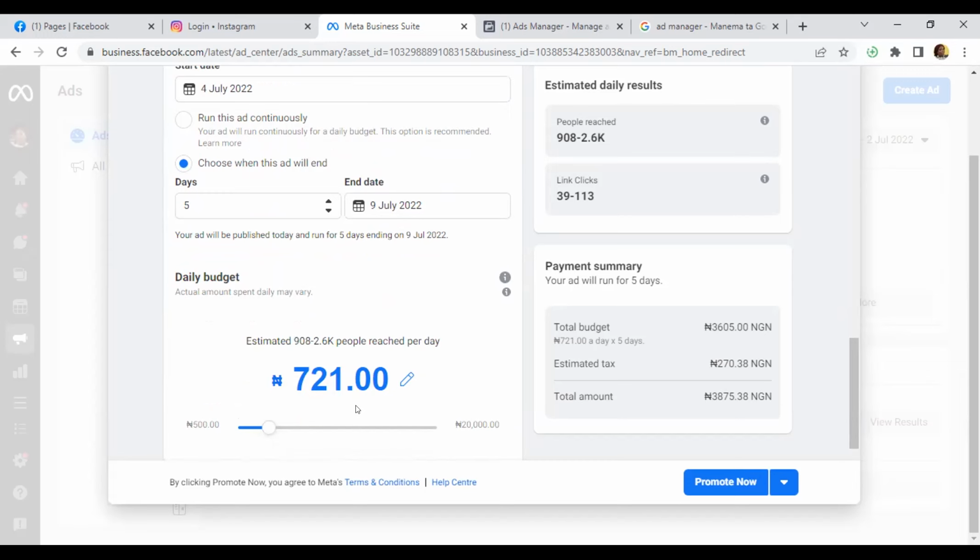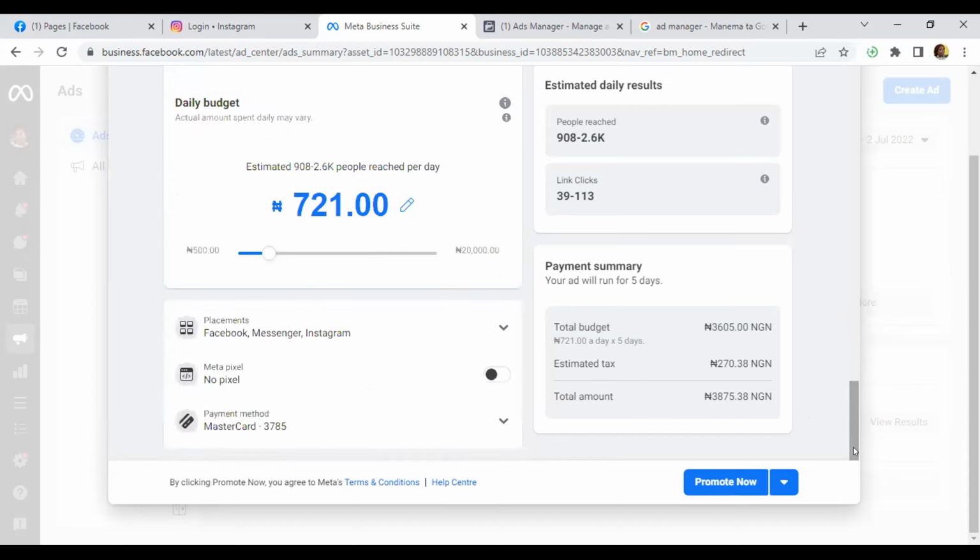Okay, so when there's a competition of people running ads, people that put in bigger money per day get more results than people that put small money. People that put small money get results, but not as much as people that put big money. So if you want to get started, you can start from as low as 5,000 if you want to create an ad. But if you don't have the capacity, you can start at your capacity, 500, 1,000, then subsequently you scale. Okay, so once you're done setting your budget, they're asking you about placements.